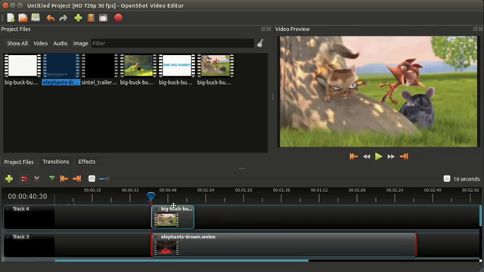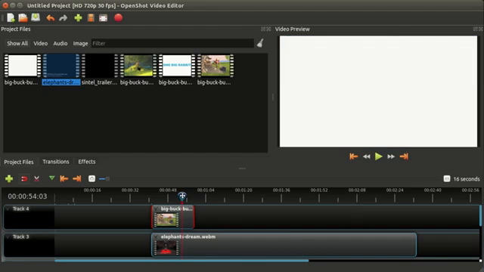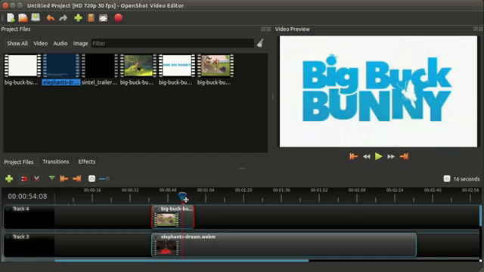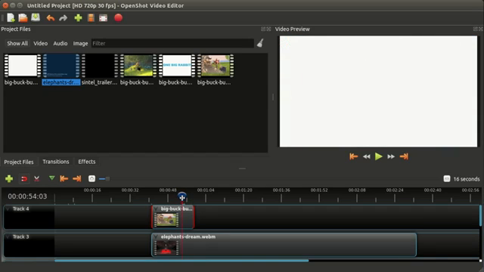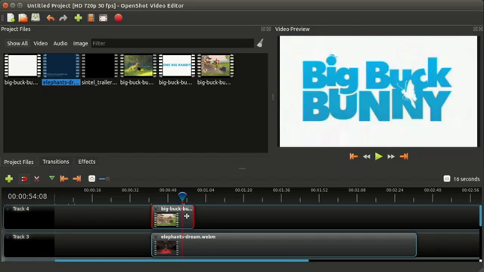So let's say in this example, we only want to cut the top clip, not the bottom clip, and we want to keep just the left side, but we don't want to touch the one below. So another thing you can do is position the red line, which we call the playhead, FYI. Position that where you want to cut it, let's say right here, and right click on the clip you want to affect. And then just simply go down to slice.